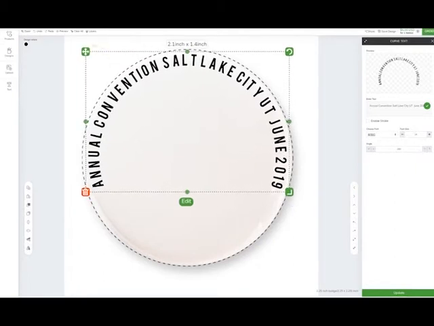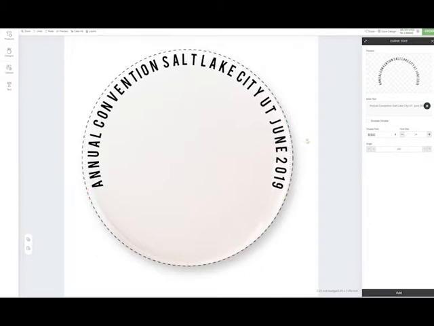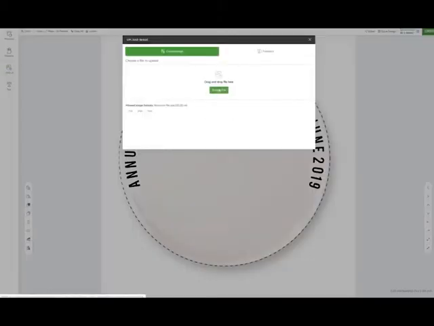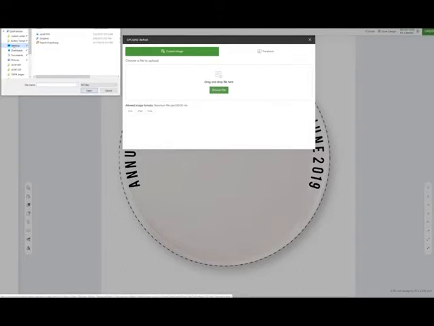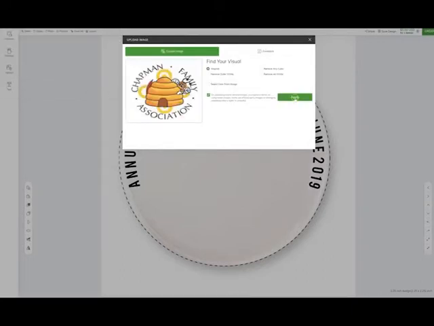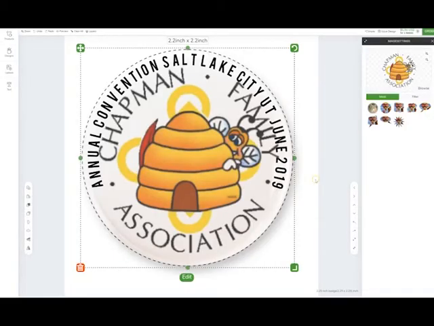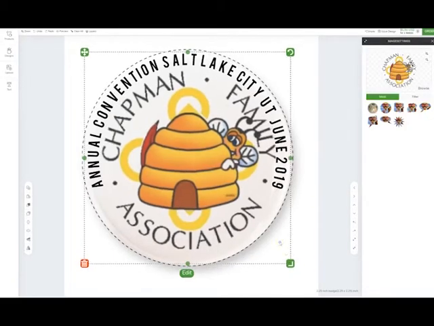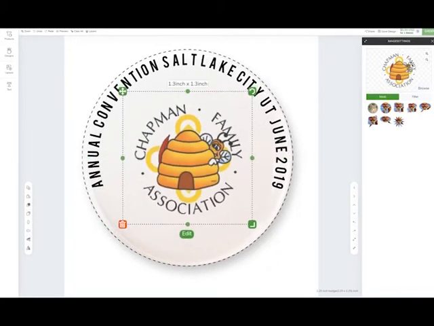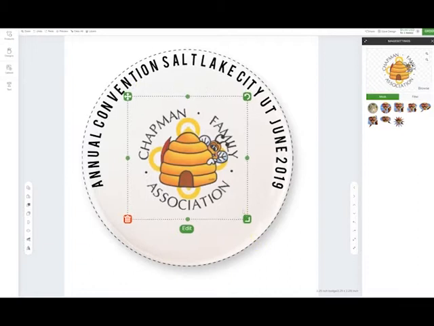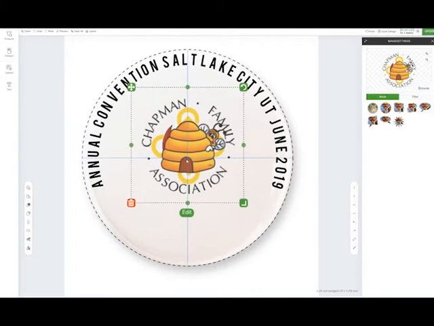So I'm going to also take these corners and maneuver this to where it's a little bigger. There. I think 14 points is actually pretty good. Now I'm going to go ahead and upload the logo. Let's see if we can remove outer white. It might help. Remove all white. And it's pretty low res, so it's looking a little JPEG-y. So I'm pulling these corners in to make this a little smaller.